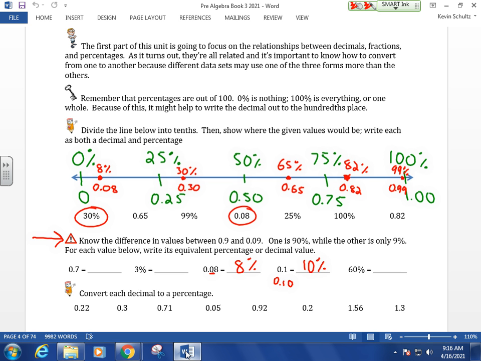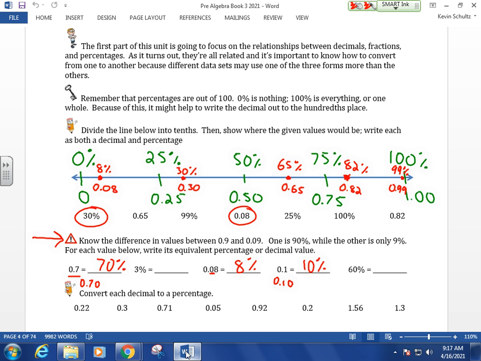rather than 1% because the 1 is in the 10th place and 1/10 is 10%. If we put that 0 there, that's pretty obvious. Oh yeah, we got a 10% there. But since it doesn't have to be written, sometimes if you're working too quickly, you see the 1, you think 1%, but it's actually 10%. What about this one here? 7% or 70%? 70%. That 7 is in the 10th place. We can put the 0 there to make it 0.70 if that helps you. Put it out to 2 decimal places.